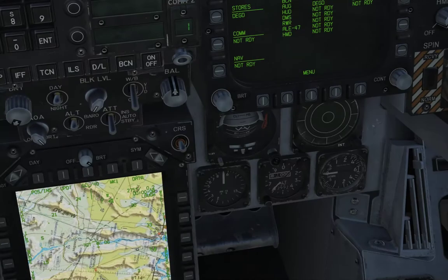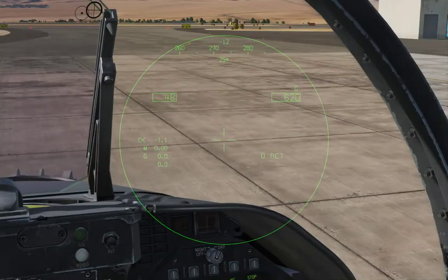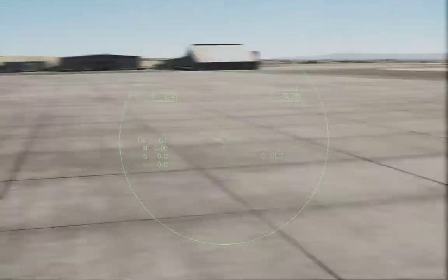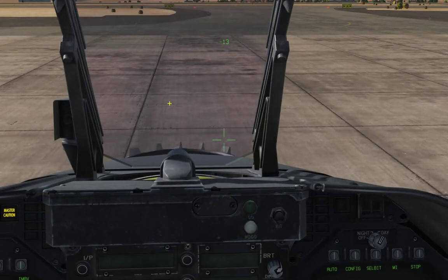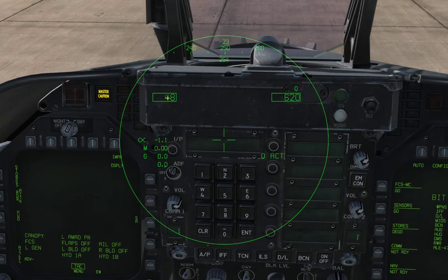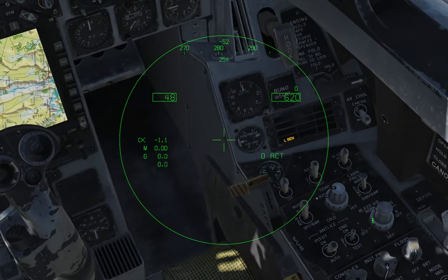HMD if applicable, on. There we go, we have a helmet mounted device. We are not using AP or post speed start. Then we're going to cycle the air bleed to normal.